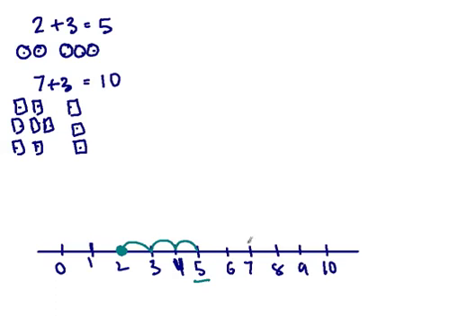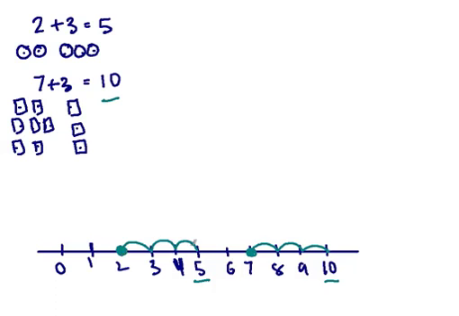Let's say you had 7 plus 3. You start on 7. And then you jump 3 spots because you're adding 3. So you go 1, 2, 3. So 7 plus 3 equals 10, which is evident of what we got here. So pretty much all you have to know about adding any number using the number line is that however many you're adding to that number, that's how many spots you jump. So since you're adding 3, you jump 3 spots.